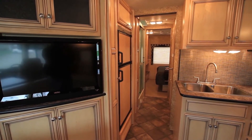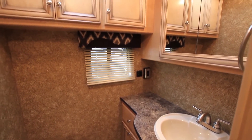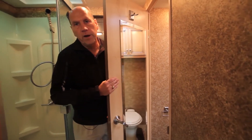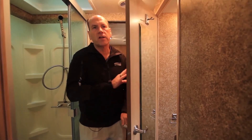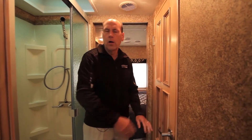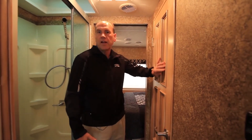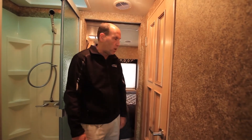As we walk down through the aisle to the back part of the 3220 Baystar Sport, you'll notice a couple of different things. Not only do you have a great bathroom area, but you also have a full-length mirror on the inside of the door. A lot of products at this price point will just have a slab bath door, which is less expensive and has less eye appeal. In this case, you can see we don't have the slab door — it's a great-looking door at this price point.